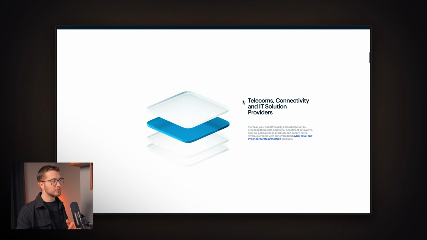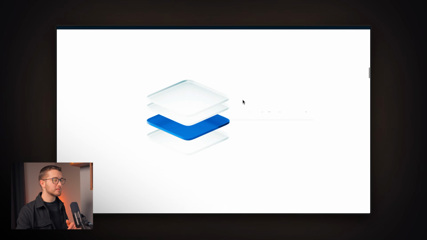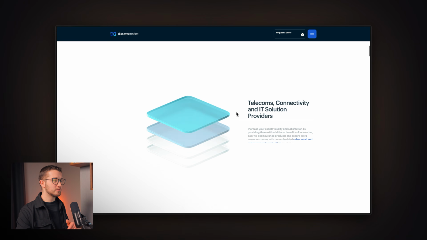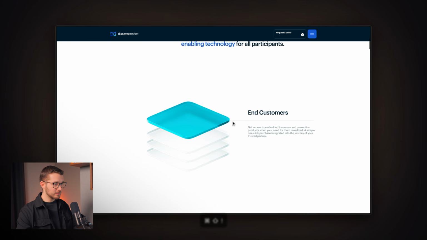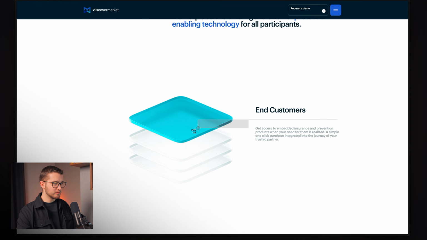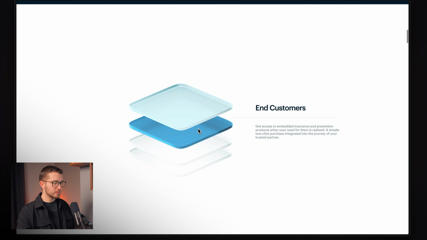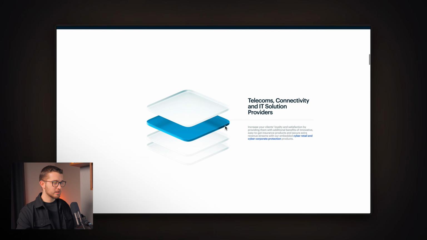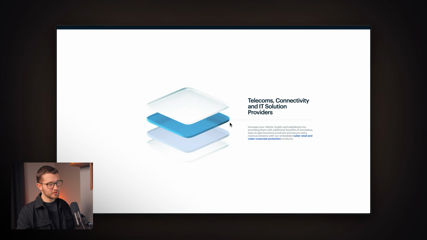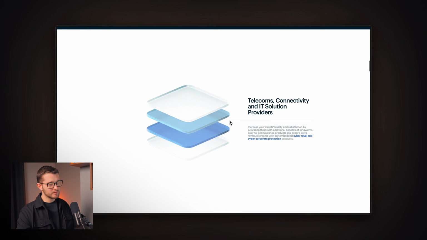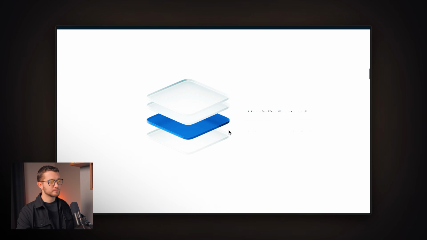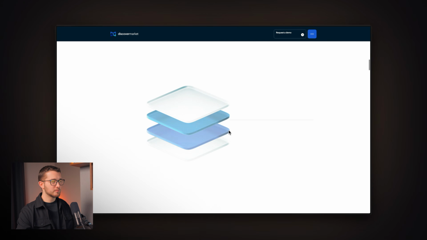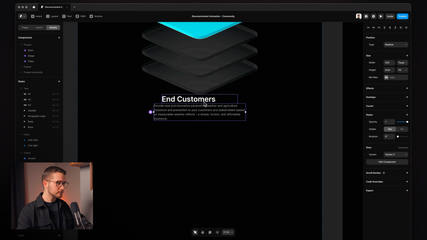I'm also not even sure if I like that, because as you can see here, it basically goes into the first platform, and then when we move the second platform up, it looks weird because it doesn't stop there. I'm not sure if I like it, but we're gonna have this line there.